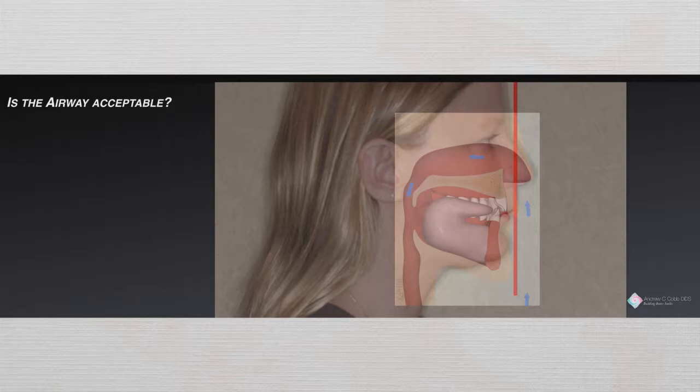I'll be honest, I was really reluctant for a while to deal with the airway patients because I had enough going on. But honestly, after hearing more and listening to Whit, he did a symposium that he's doing for the Dawson Academy now once a year, kind of the mini version of what you talked with Whit about about a month ago. We can't avoid it. So you know what? We got to deal with it. So I've set up the protocols in my office on how I can do it. And again, there's lots of ways of doing it. But we got to get involved, at least at the screening process. But that's the first big thing: can they breathe?